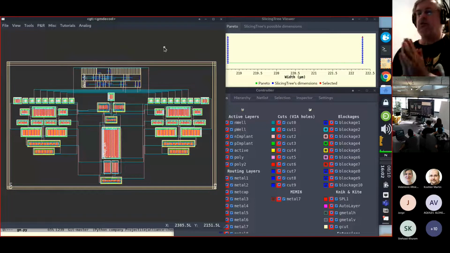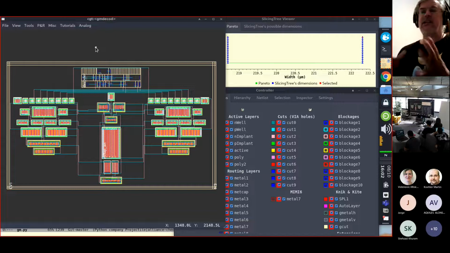Of course, Coriolis is completely free software, so you can use it, you can compile it and use it. These examples are free, but they are not meaningful in the sense of electrical design, because they are just here to test the place and route capabilities of Coriolis.